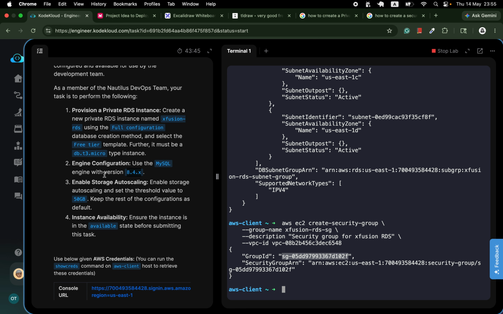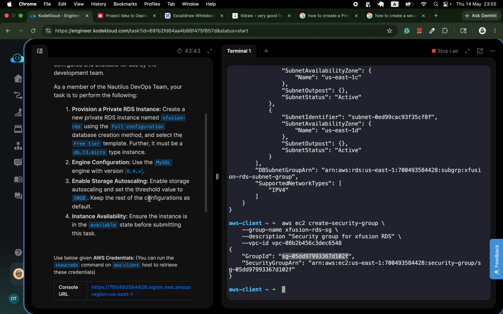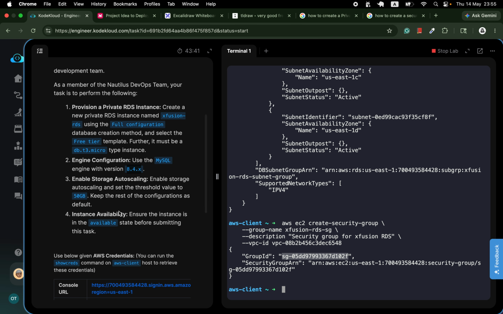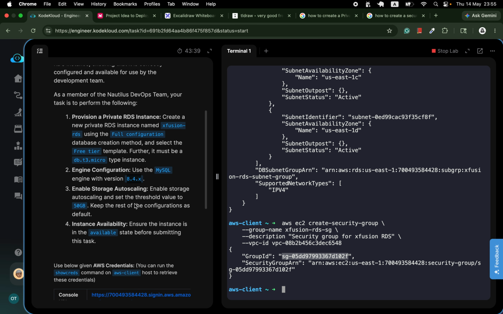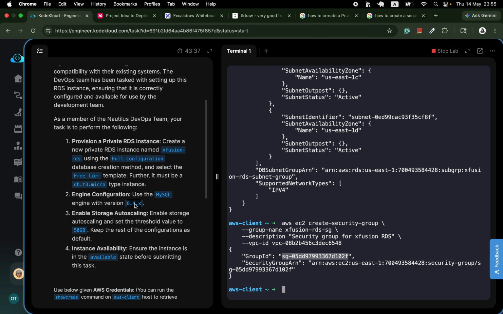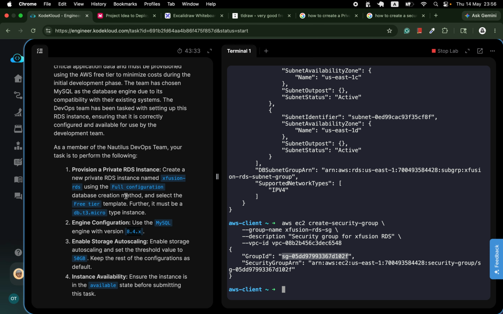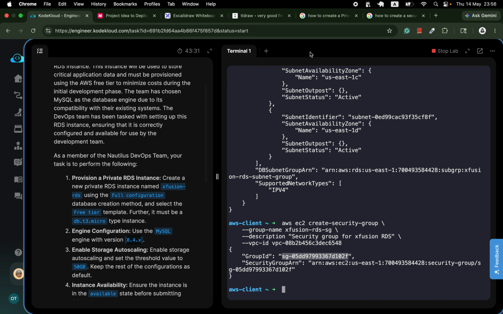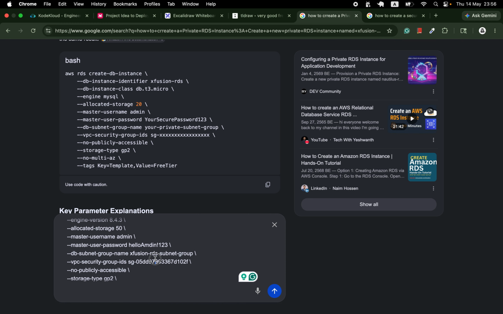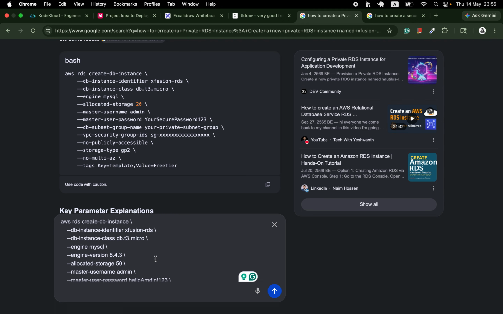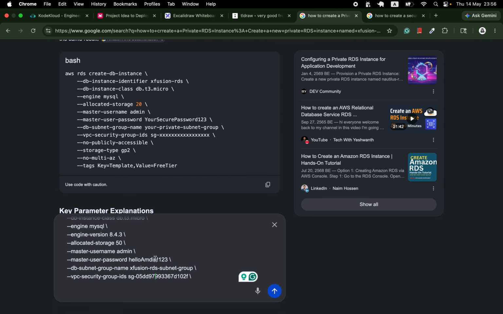So here we see that again. Okay, template type is free tier. Okay, now it's ready to run this command, I think so.